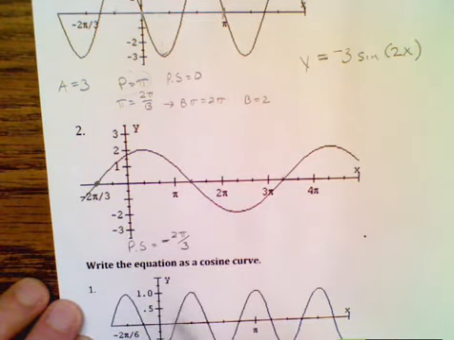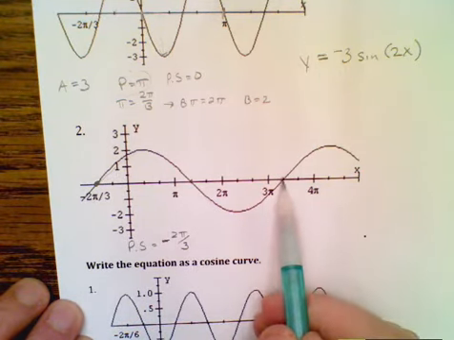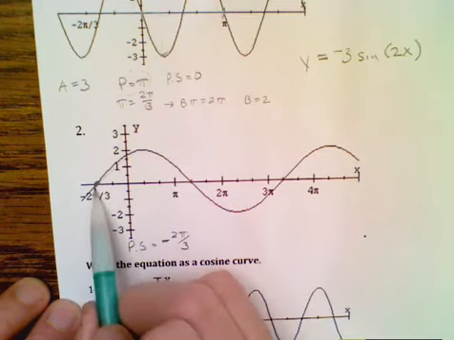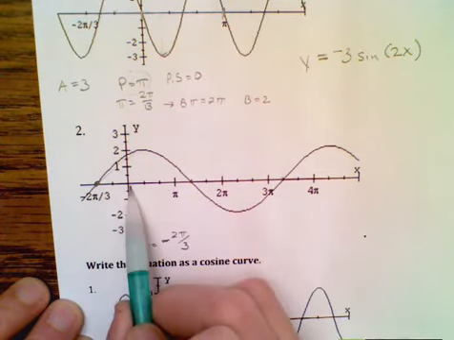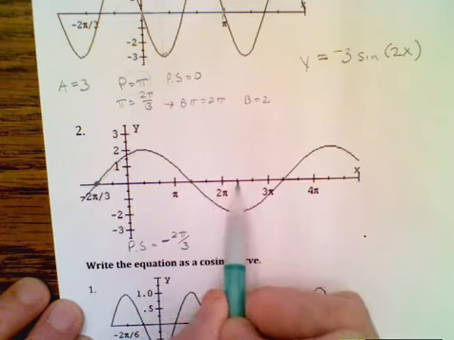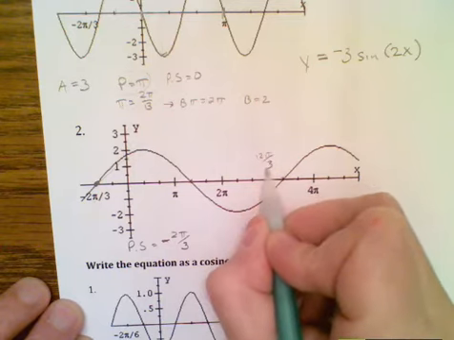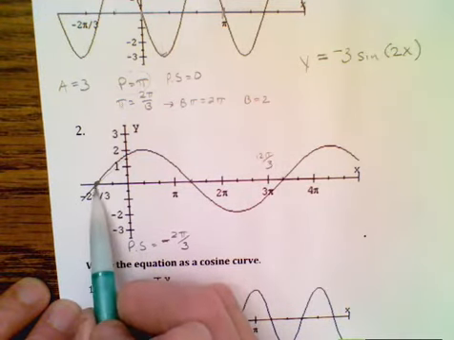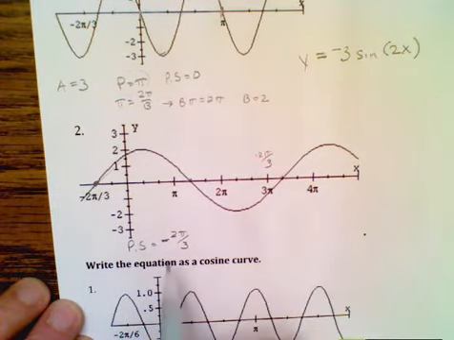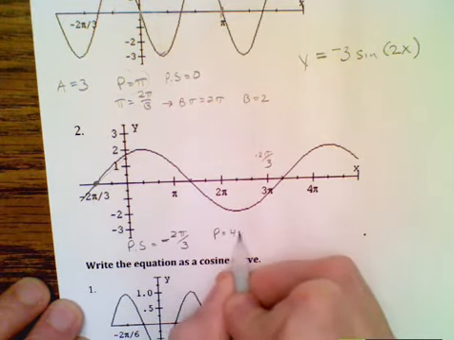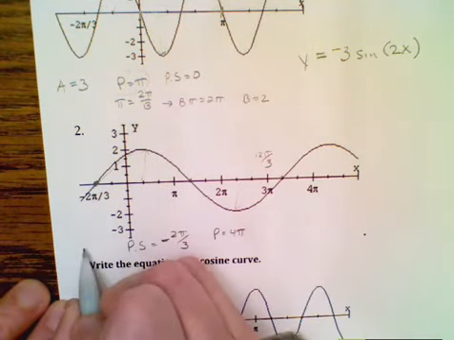That's my phase shift. The period, it takes how long to get, so this looks like these go by thirds. Let me just double check. Yeah, it looks like every tick mark is a third of a pi. I could tell these were by thirds. So I went 1/3, 2/3, 3, 4, 5, 6, 7, 8, 9, 10, 11, 12 thirds. So that's 4 pi. And the amplitude, this looks like I went up 2 units here, and I went down 2 units there. So it looks like the amplitude is 2.